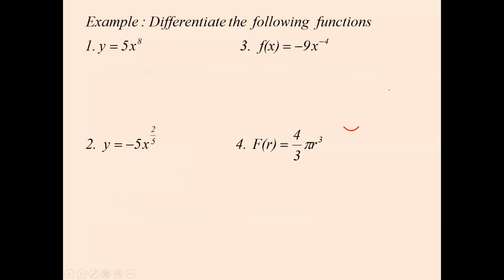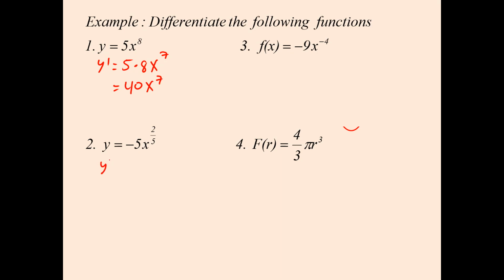For example, we have this. Number 1. We have y prime is equal to, step-by-step procedure muna tayo. 5 times 8 x raised to, so very good, 8 minus 1, or pwede nyo nang simplify agad, raised to 7. So, 5 times 8 is just 40x raised to 7. Okay, yun yung derivative ng 5 times x raised to 8.